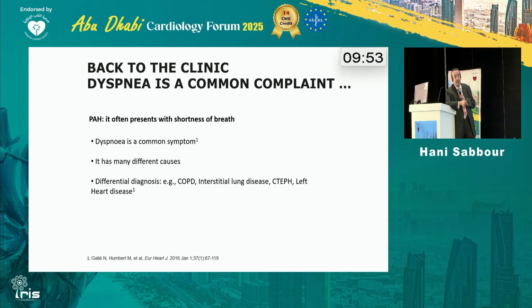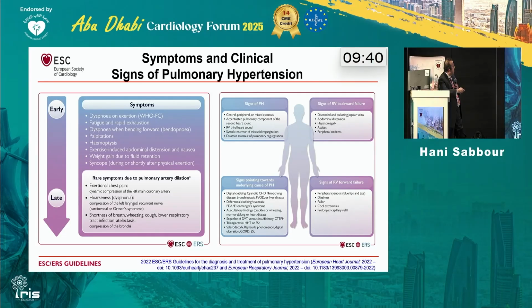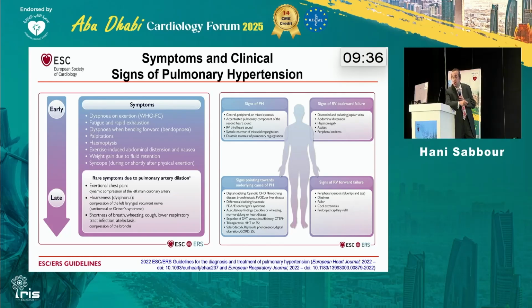Yes, but we cannot ignore the most lethal differential diagnosis that's not mentioned here. So when you look at this, the symptoms are exertional dyspnea, progressive dyspnea, inability to do simple exercise, and of course signs of right-sided heart failure. That's abdominal distension, lower limb edema, right? So you don't expect the lungs to have crackles. Actually, the lungs will be clear. It's the right ventricle that's affected, so it's the abdomen that's going to be the target.